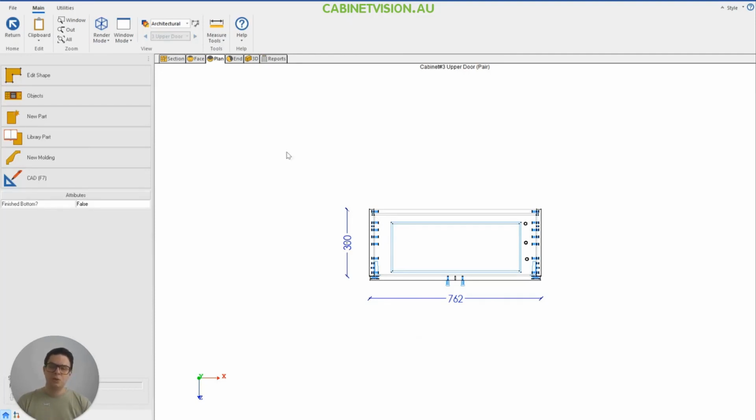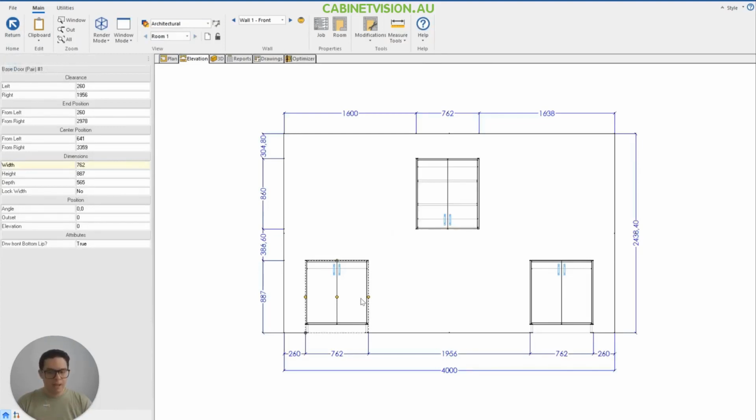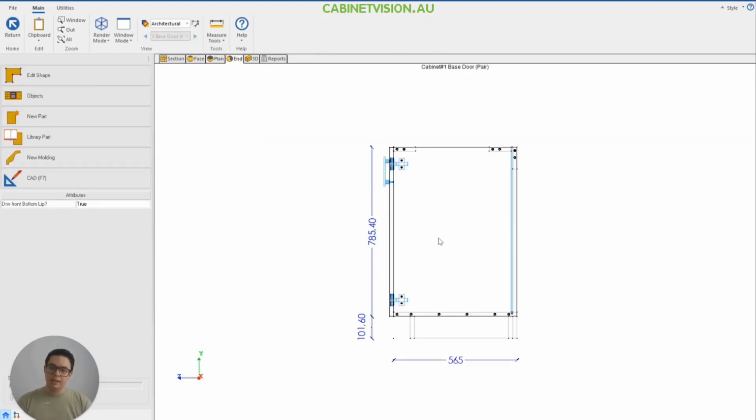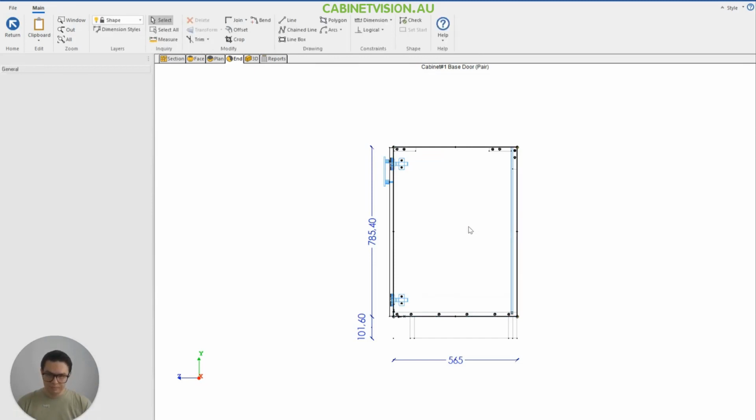The xShaping tool also gives us the ability to modify the forms and shapes of parts in a very detailed way. So for instance, if we went to our base cabinet now, sometimes we might like to add notches to the backs of our ends. Perhaps we're making space for plumbing or electrical. So if we wanted to adjust the size of these parts or the form of these parts, we can find the end that we want to adjust, click on it, and in this case, I can now right-click on the finished end, and I can choose the Edit Shape feature.